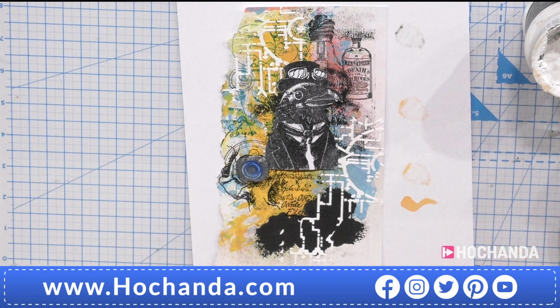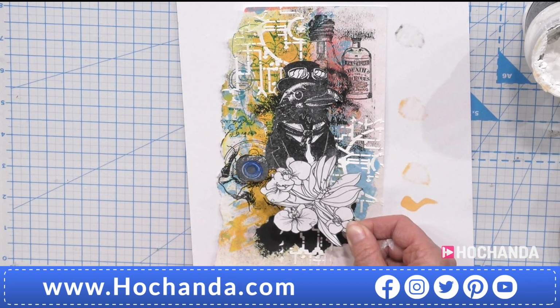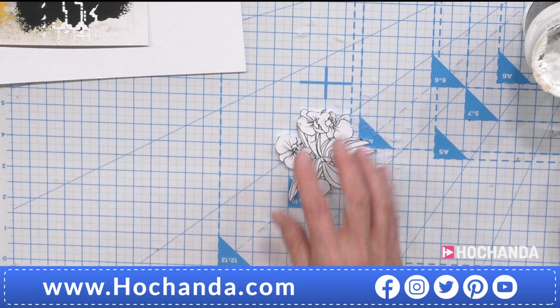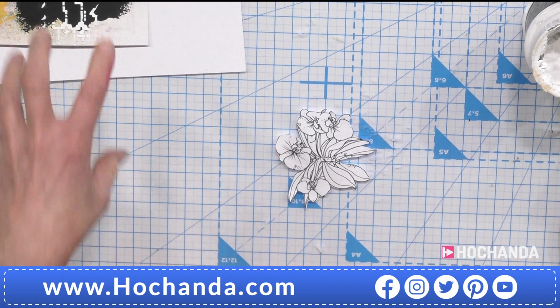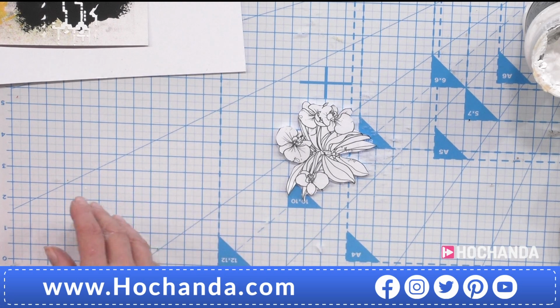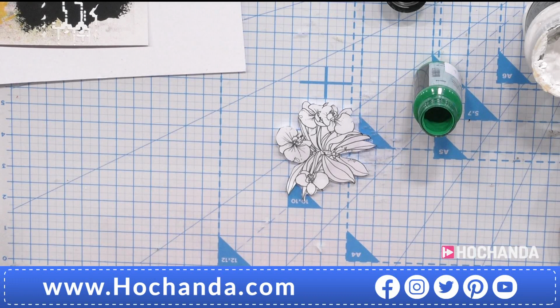I'm then going to bring in the flowers. Now, this is actually from the orchid. Now, that is so beautiful. Obviously, with this, you want that to pop. You want some colour on this. If you don't have colour on it, when you put it onto that background, it's just going to get lost in the background. So let's have a little look-see. Let's bring in a little bit of paint for this one. And I will bring in, let me get a little paintbrush.